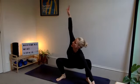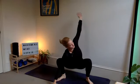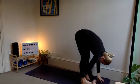Keep moving through this. Notice the hand that comes to the floor. You can push that knee out as wide as you can while the other arm reaches up. Tries to expand that chest space. Lovely. Wherever you're at, find 1 more. And then bring the hands back to center. Roll up that spine. Bring the toes close together.